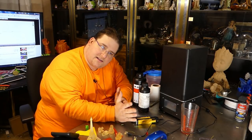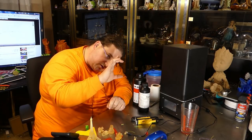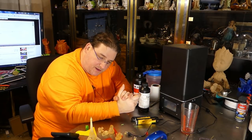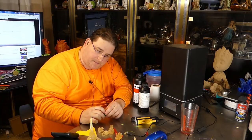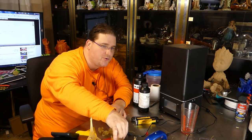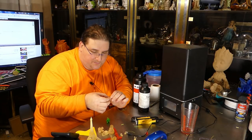So I figured out how to slice. First things first, use the measurements. Use the actual measure values on the screen, because it is deceptive. It is a lot smaller than you think. So the first thing I decided to print was a Marvin. Here is the normal size Marvin out of PLA. I'm going to show you the Marvin I printed on here, but it's kind of pointless because you are not going to be able to see it in this camera. Here we go.